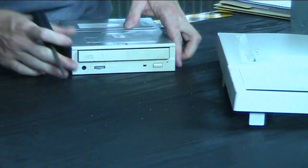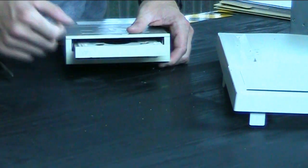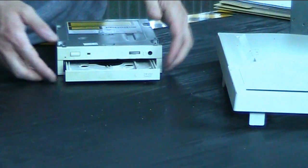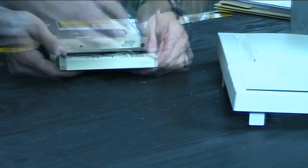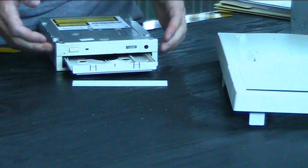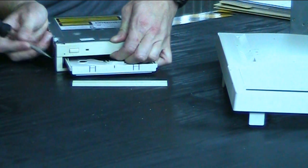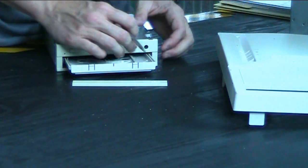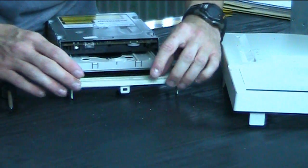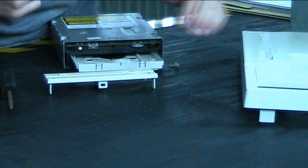To pull the face off a disc drive there is a trick: you've got to pull the disc drive itself out first, then pull the little face piece off so you can get the main plate off. Usually if you just turn it over you can push it right off. This one had some little clips — once you get those off, the front piece slides off and the big face of your drive comes right off. Usually there's one on the top and one on the side. Now you've got your face and you can mount it into the rest of your project when you paint so it all matches.